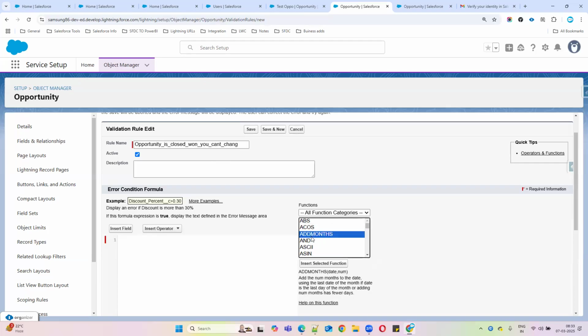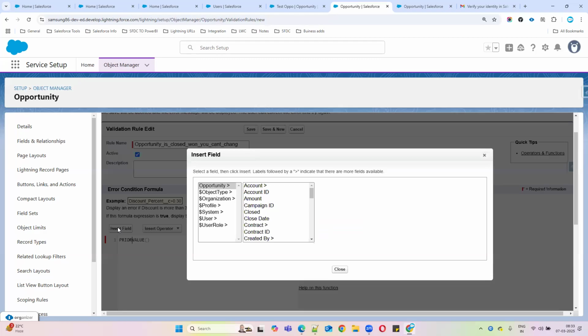So how can you get the current values? There is something called PRIORVALUE, which returns the previous value of the field. What is the use of this function? Returns the previous value of the field. Okay, select this one. So which field's prior value do you want? Insert stage name.